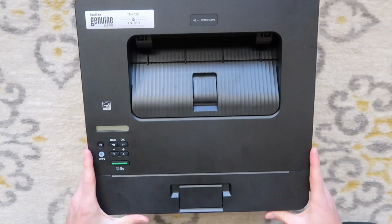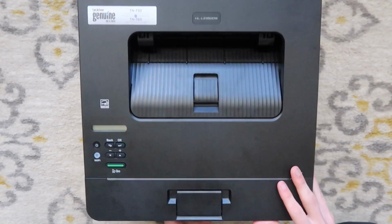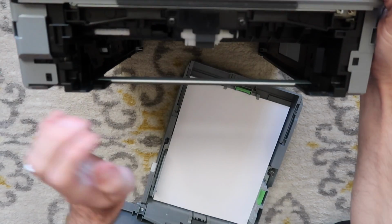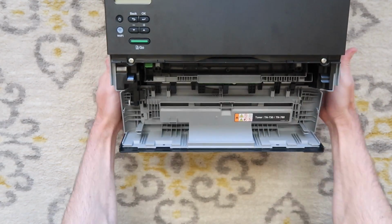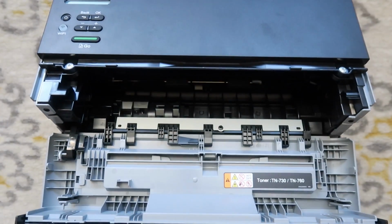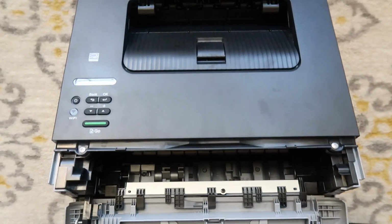If at any time your printer has a jam for some reason, there's mostly 3 ways that you're going to remedy it. The first is taking the paper tray out, looking in there for a piece of paper sticking out, and then pulling it if you can. The second way is going to be taking your toner cartridge out by pulling that front door, pulling that whole drum unit and toner cartridge out, looking in there for a piece of paper, and then pulling it out manually.